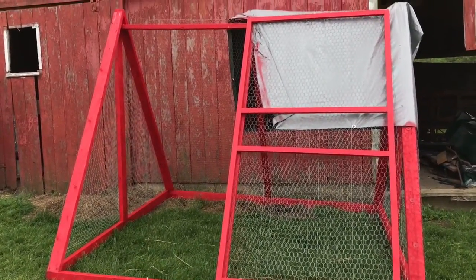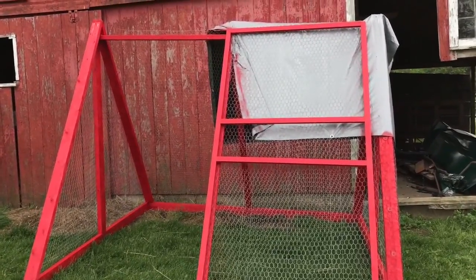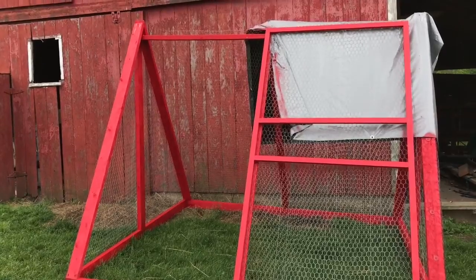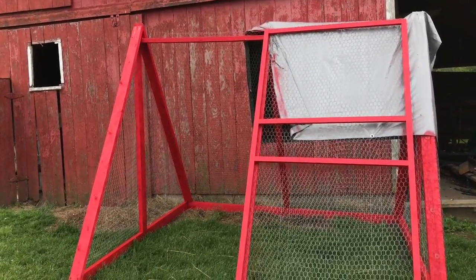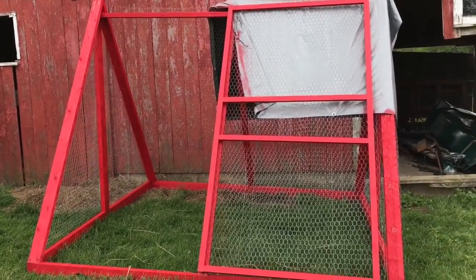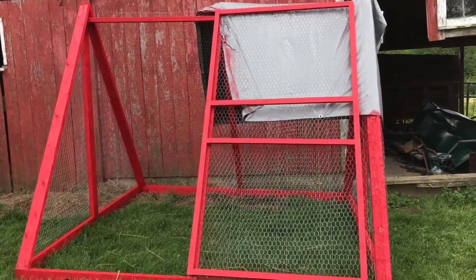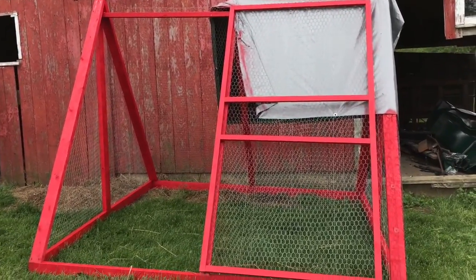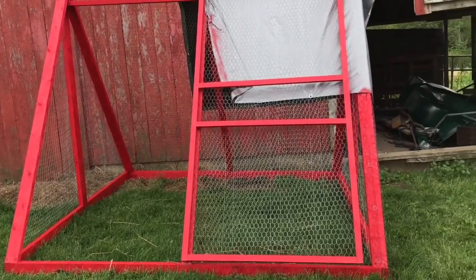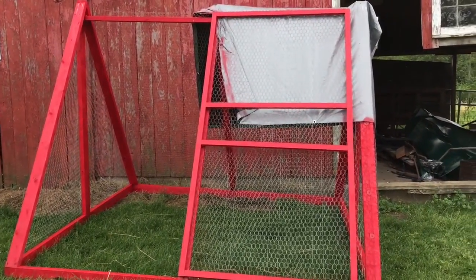This just helps to protect them from predators during the daytime. Dogs, eagles, hawks, any flying predators. And you can move it fairly easily to get fresh new grass every day. So we'll move it every day that we have the chicks in there. Now our chicks are all free ranging, so we don't really need to worry about that as much. So this is the final product.